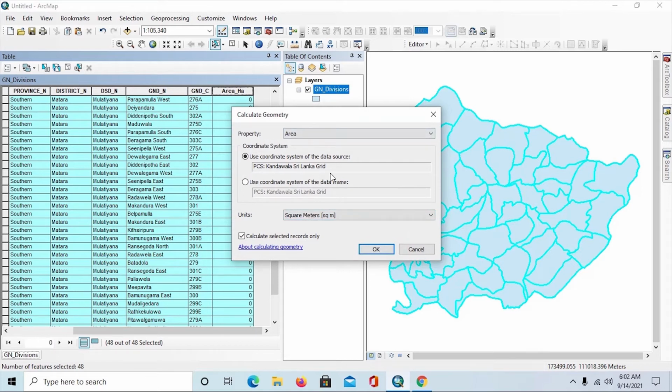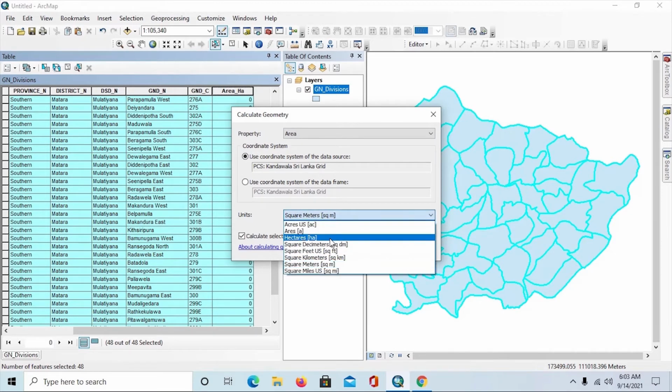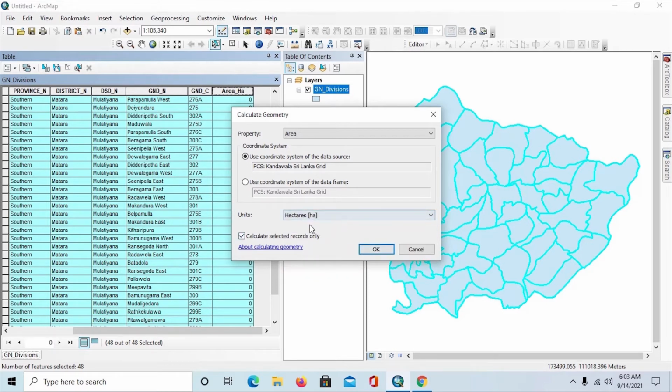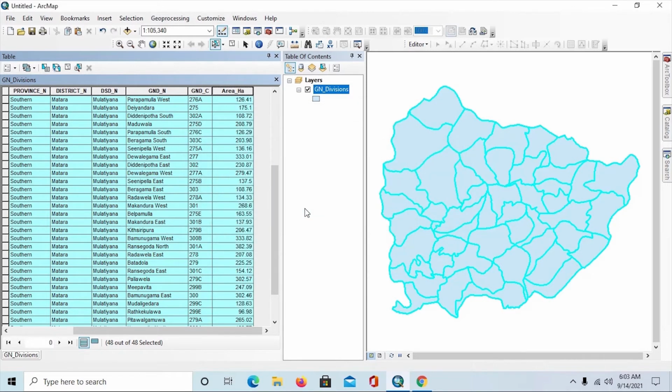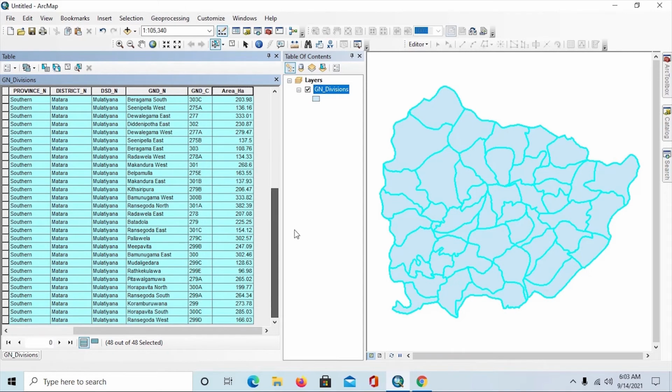This is our coordinate system, and I need to have this in hectare units. This is where we define units. I select hectare as my unit and click OK. It will simply calculate and give all the area for this table.